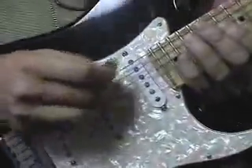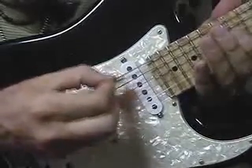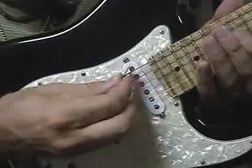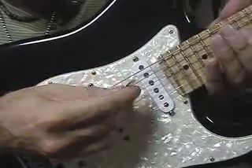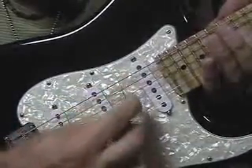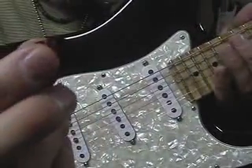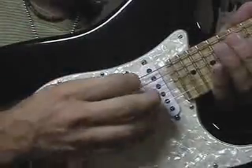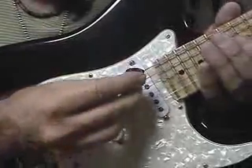Angle the pick to the string so it's kind of slicing through. You could angle it this way or this way — either way — just having that maybe 45-degree angle, not straight on. If I pull back on the picture so you can see: I'm not going to take the pick and go straight on the strings because it gets hung up. I take it and angle it. Some of my students like to angle it this way, and that's fine. Try this — you're really going to see a huge difference. And when you're trying to pick fast, choke down a bit more on the pick when playing faster scalar single-note stuff, then pull back when strumming.